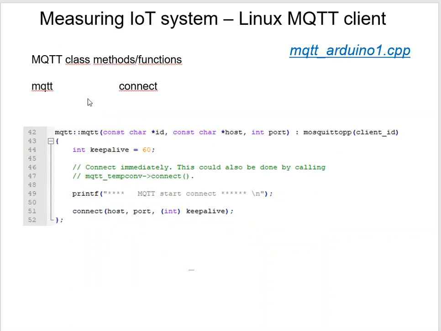And if we go to see how this MQTT message is handled, of course first we have to connect to the MQTT server. That's done in the constructor part of our class methods. And here we define these ports and IDs and host IP numbers and the keep alive lifetime. And in this line now we make the connection to our server.